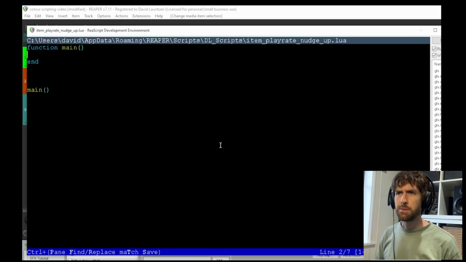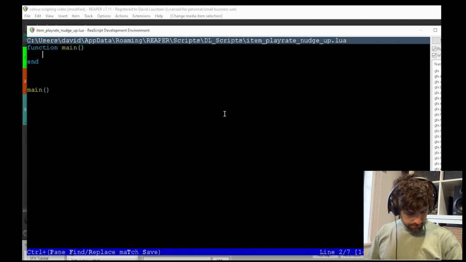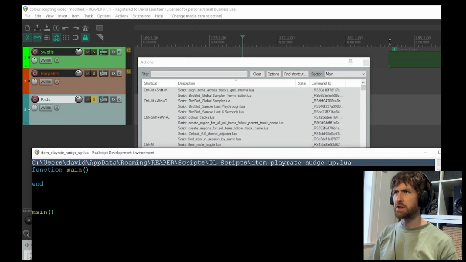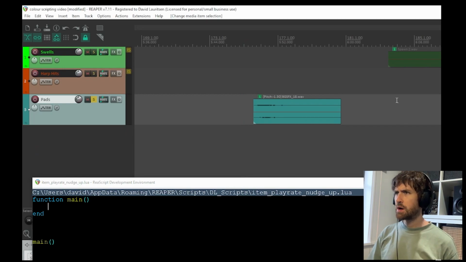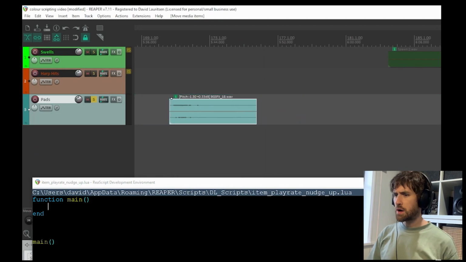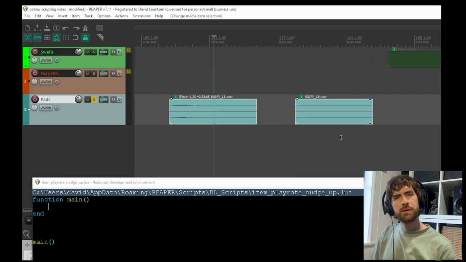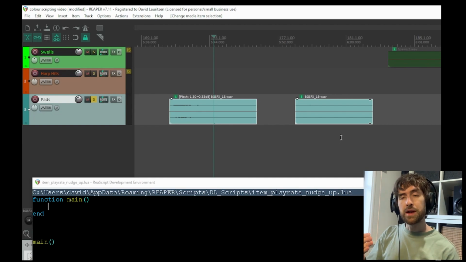Define the function, the main function, and then call it at the bottom. Cool, so what do we need to do? Well, I guess we need to decide what we want the functionality of this thing to be. For instance, if you are highlighting multiple items, I would think that we probably want to do this manipulation on both.